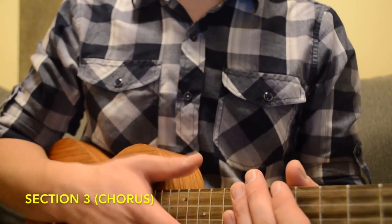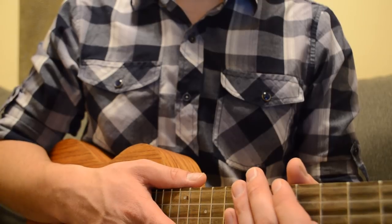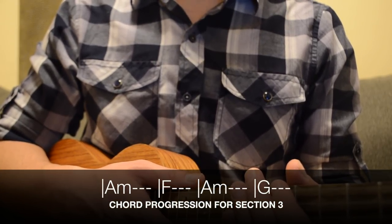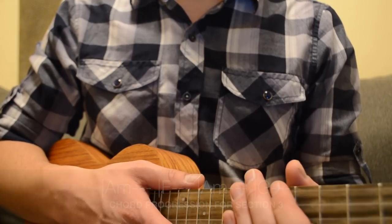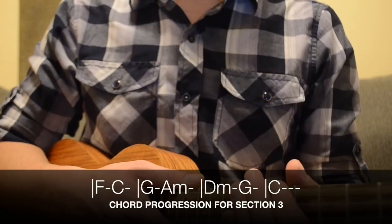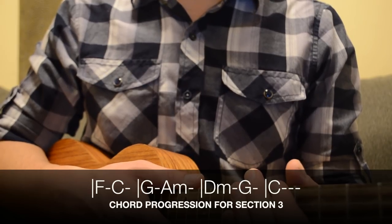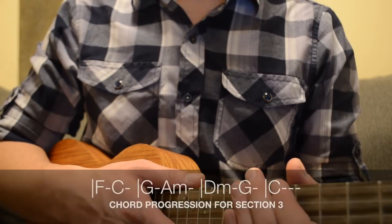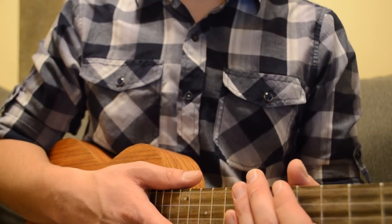Now the third section of the chord progression, which is for the choruses, is going to be A minor for 4 beats, F major for 4 beats, A minor for 4 beats, G major for 4 beats, F major for 2 beats, C major for 2 beats, G major for 2 beats, A minor for 2 beats, D minor for 2 beats, G major for 2 beats, and C major for 4 beats. Let's play through that chord progression now by ringing out each chord.